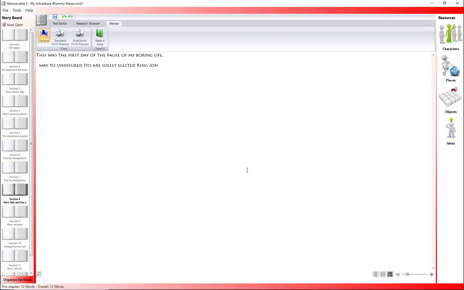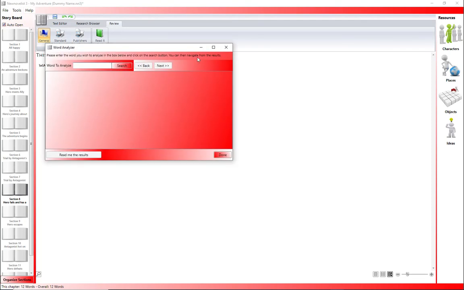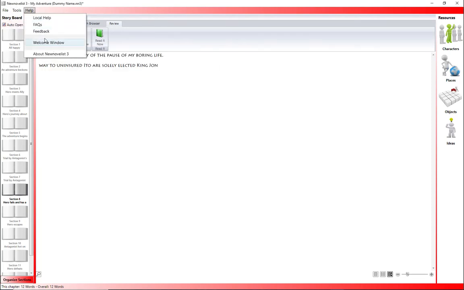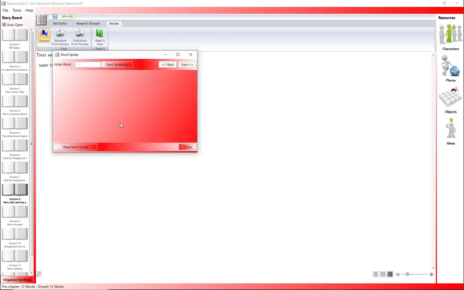Let's try this bright red. And use some things like word analyzer, word spider, where you can get suggestions for the word red or any other word.